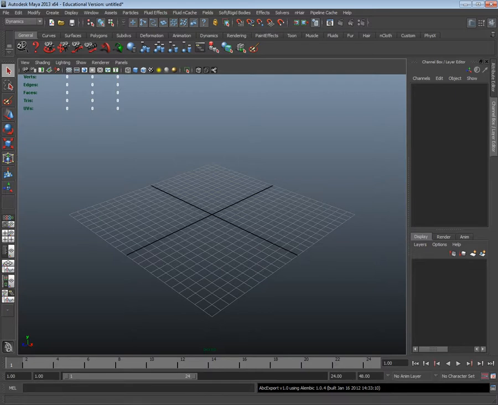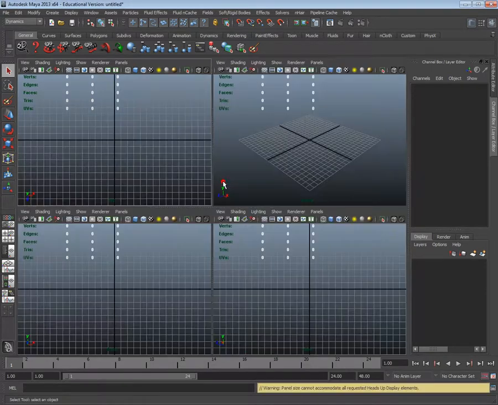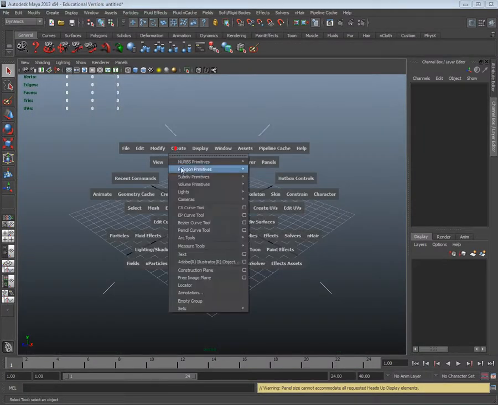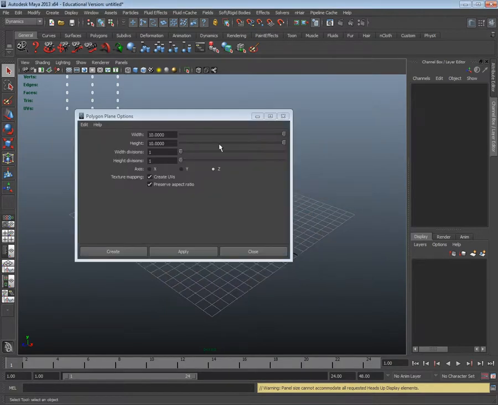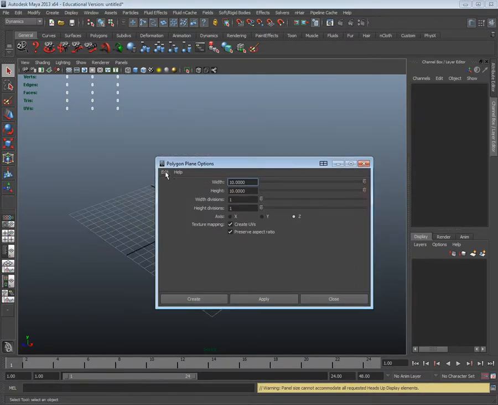What I want to do next is start making an image plane. So if I go to Create, Polygon Primitives, and choose a plane. I've already set the defaults up here, and if I reset these settings, you can see the default. I want to put it on Z because I want the front to be facing the front. I want 10 units by 10 units. I don't want 10 subdivisions because I'm just wasting polygons there.